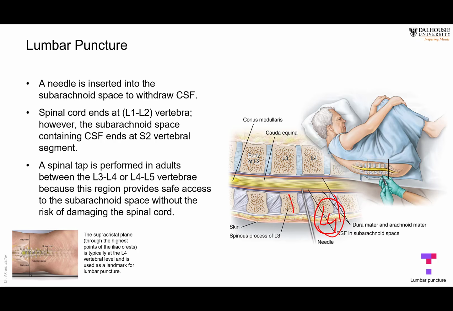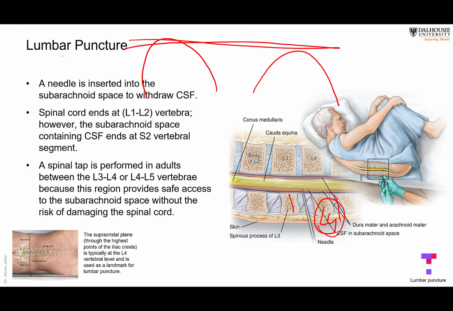There's a plane which is called the supracristal plane. Remember the iliac crest, hip bone, which has two iliac crests, the place where you take a bone marrow biopsy. These crests, there's a crest of bone here, crest of bone there, okay? So from the back, the supracristal plane, fortunately, intersects in the midline with the spine of L4 vertebra. So they either go above this or below that. And in this way, they are going to avoid hitting the spinal cord.